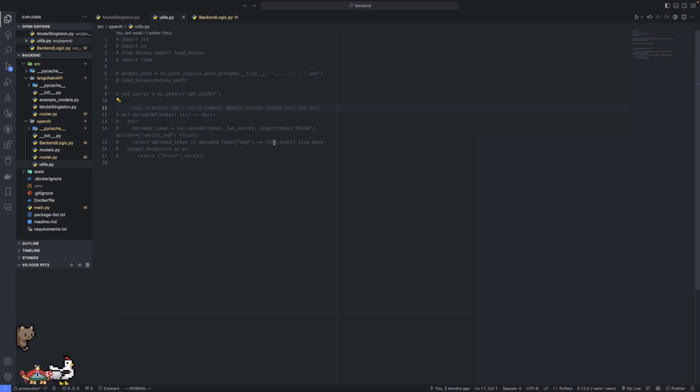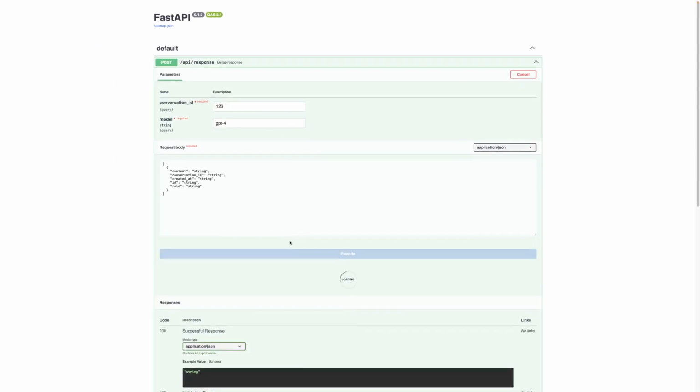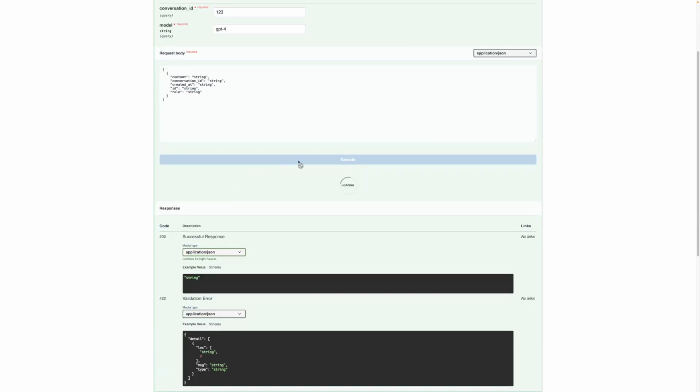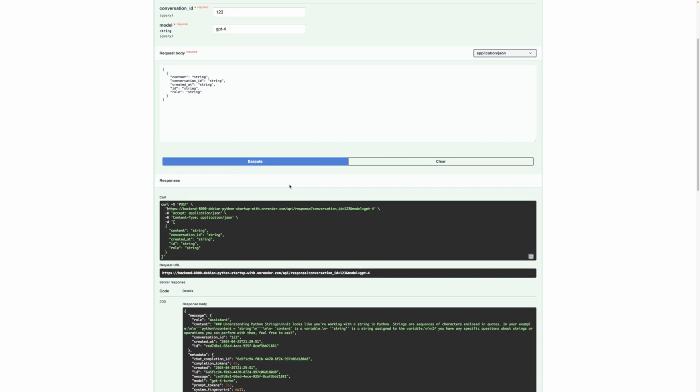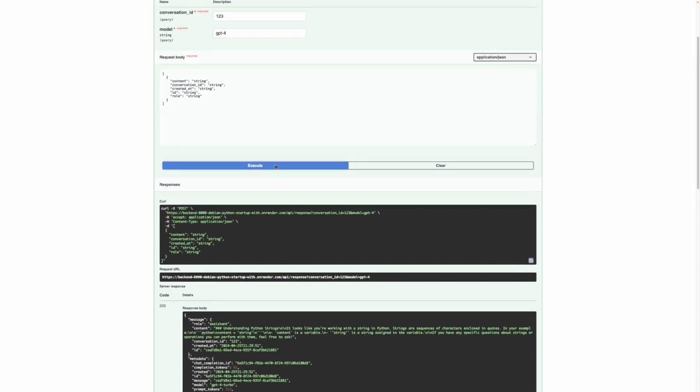Right here, on this website, I am not authenticated at all, which means I could just press execute and it'll say a successful response. Optimally, we want this to return an unsuccessful response, because right now I am not authenticated. But otherwise, those are our main shortcomings.